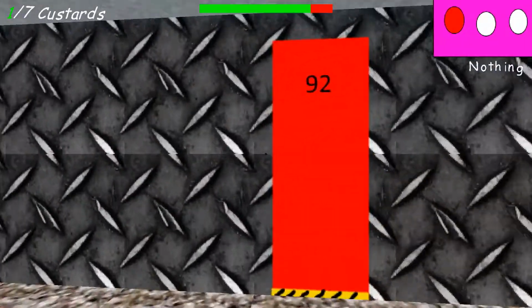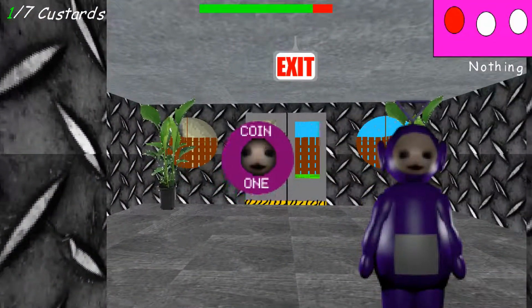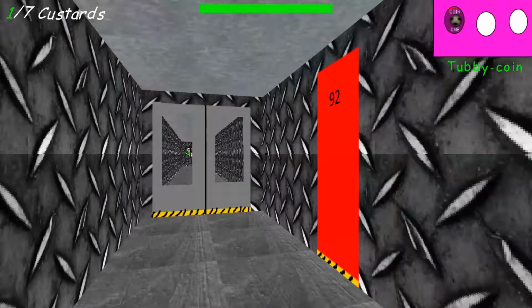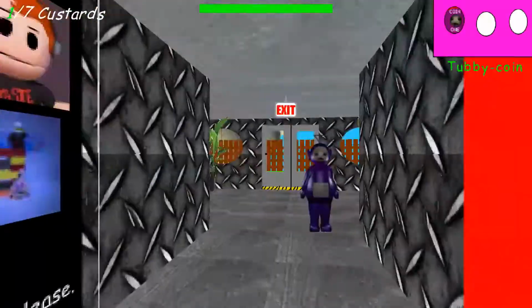Hey dude, you did great. Grab this coin. It will be useful later. Just click on it with the left mouse button to add it to your stuff. Right click to use things.